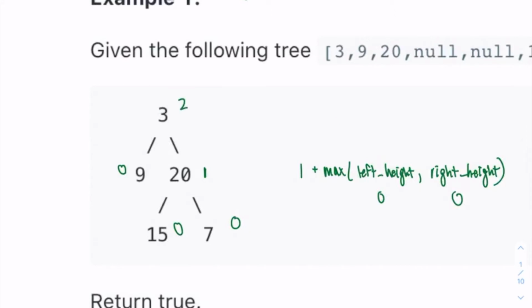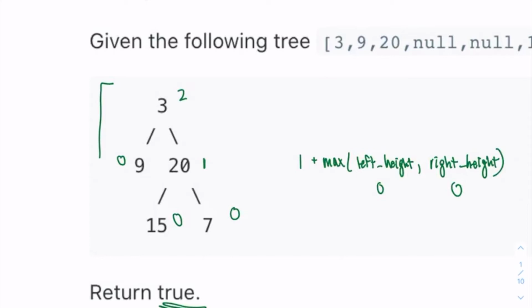Now in this situation, this binary tree is height balanced because when comparing two nodes, specifically one left and one right node of any node in this binary tree, their difference is not greater than 1.